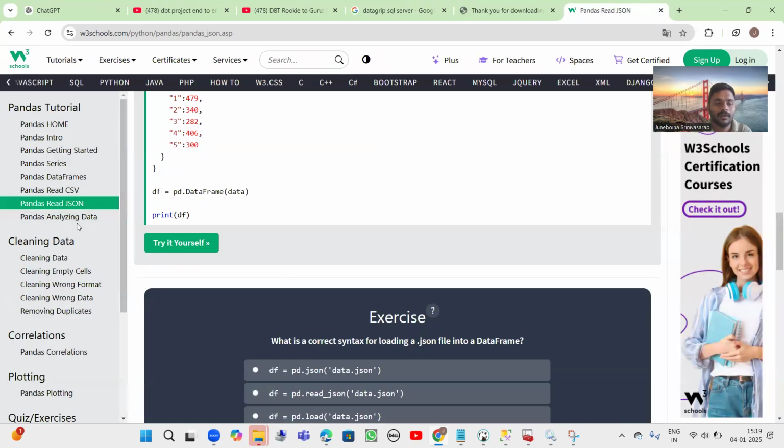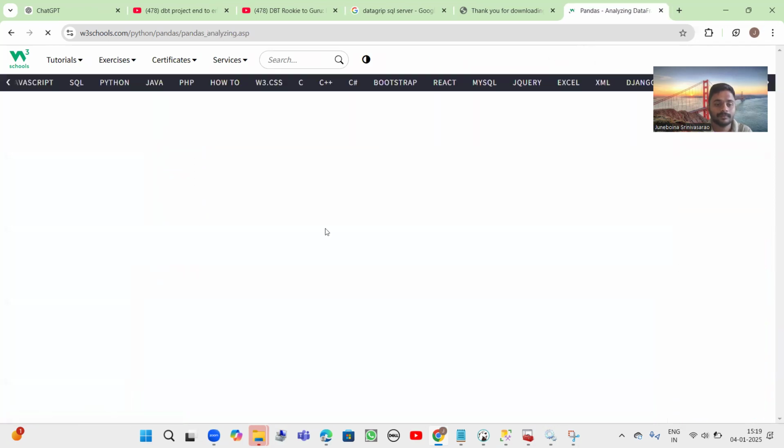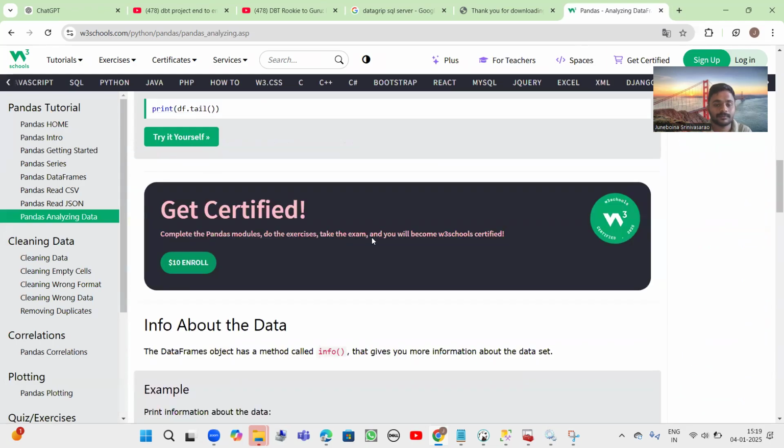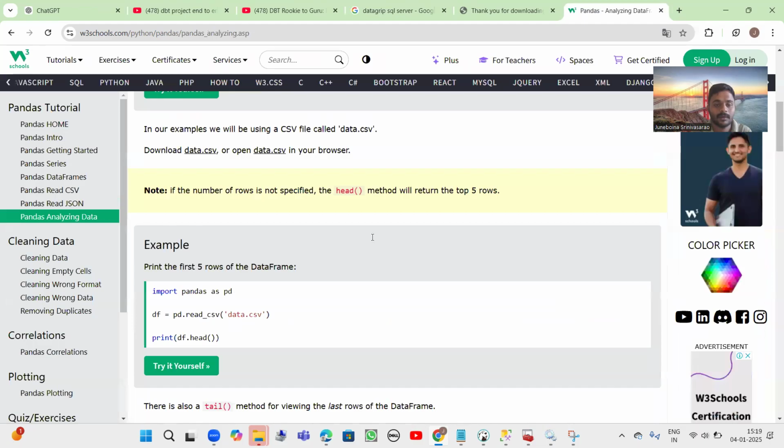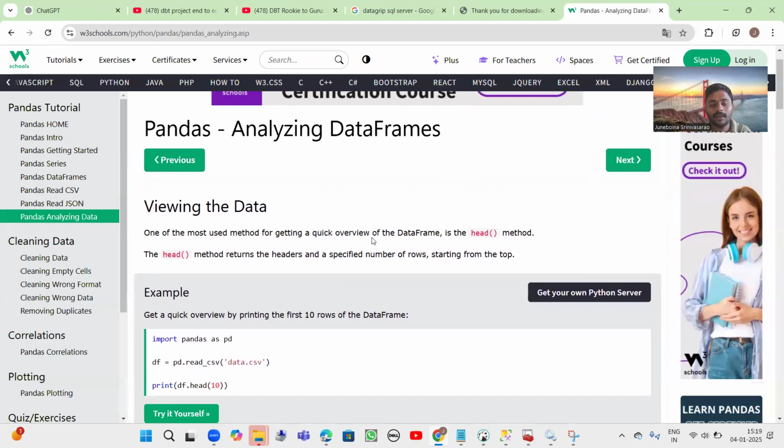Last one is pandas analyzing data. Pandas analyzing data frames. Viewing the data. One of the most used methods for getting a quick overview of a data frame is the head method.